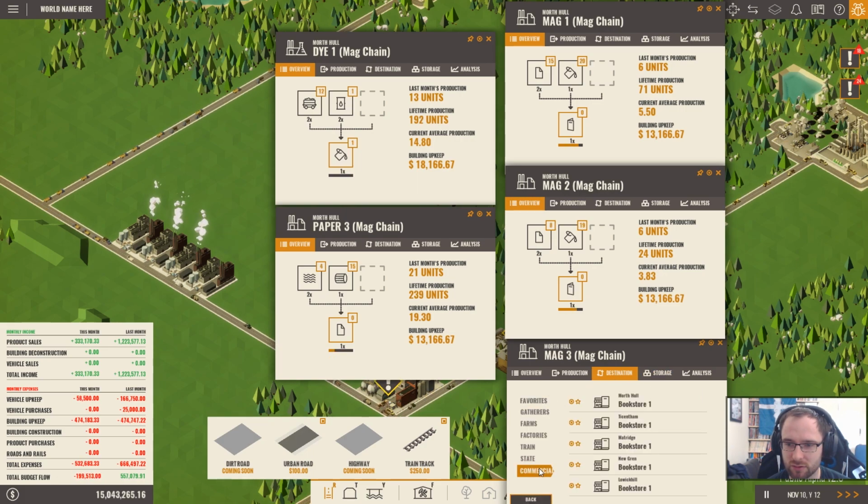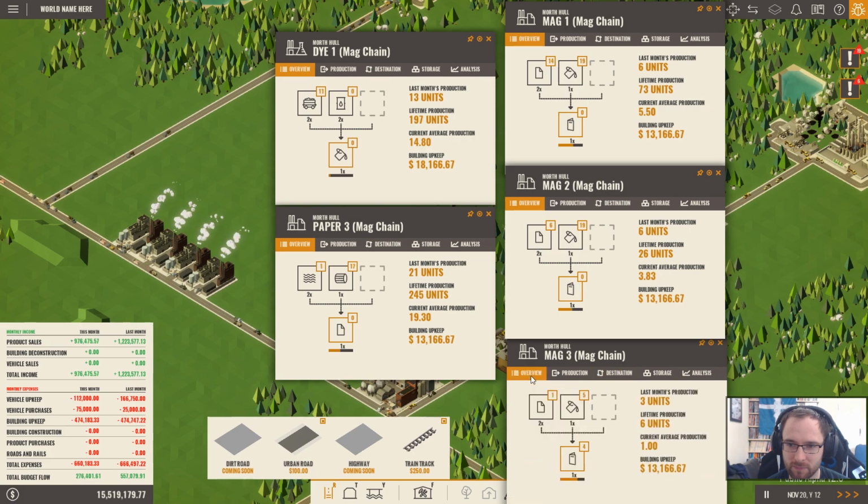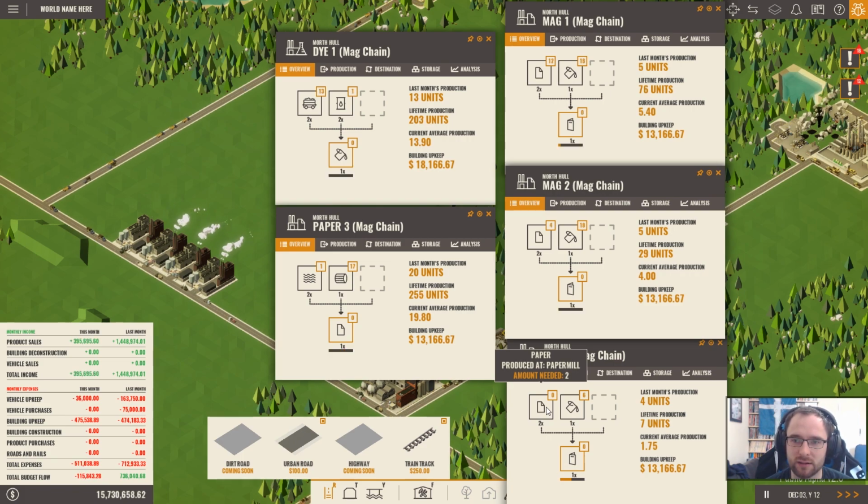Destination, commercial. And we'll make sure that they get sent out pretty quick. Okay, let's see what our new profit is. It seems that each of these at max capacity can send out 6 units per month. So what we're expecting is, at best, this to hit 6. It probably won't, because it's still being slightly capped by the paper production. Which is fine.